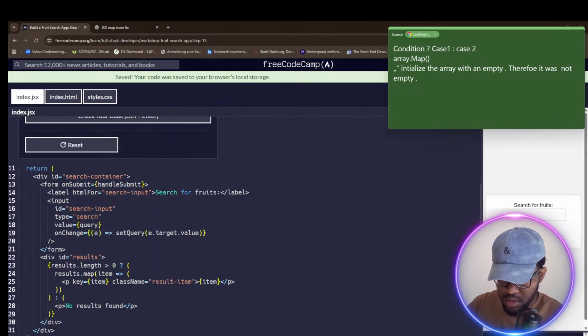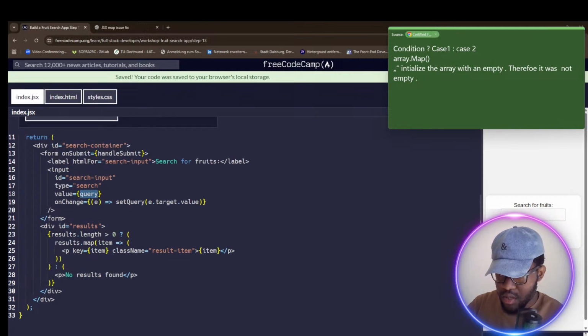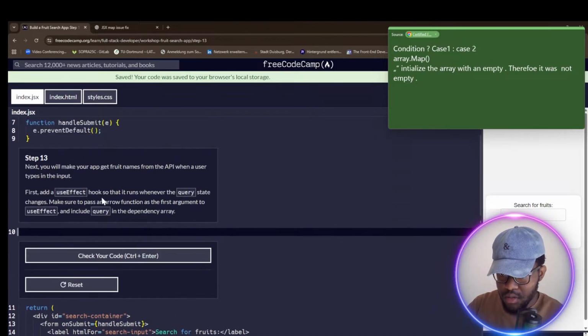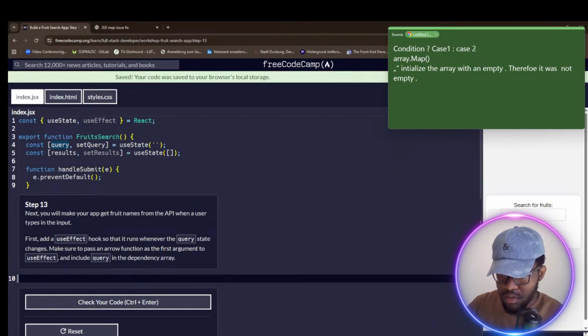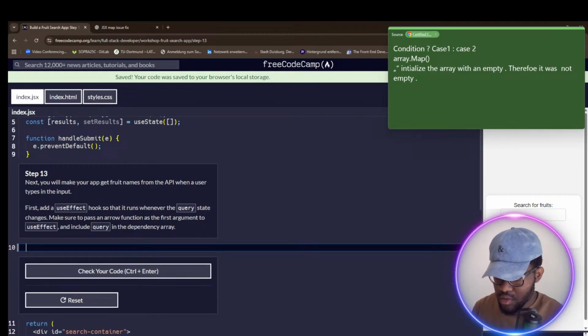Very interesting. So here is query. Where does it come from again? Let's check again. Here it is. So useEffect, here is how it is.